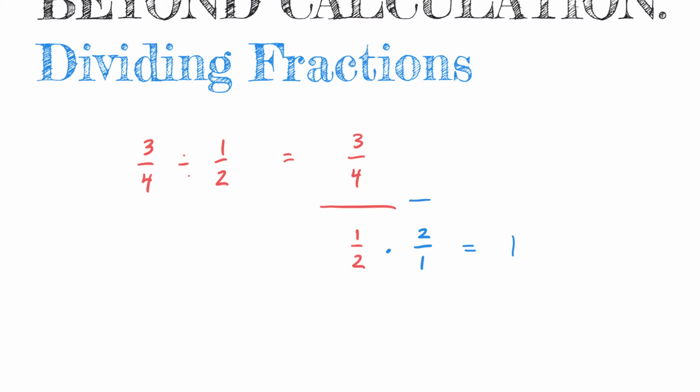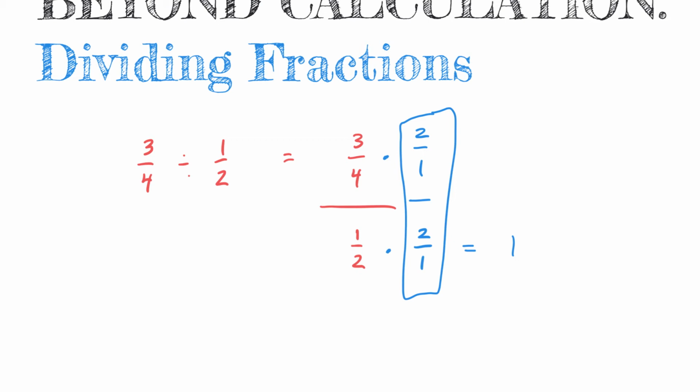And now if I do that same procedure to the numerator of my complex fraction, what I've really done here is I've multiplied my original complex fraction by 1, because right here we have 2 divided by 1, which is 2, and right here we have 2 divided by 1, which is 2. So in this blue box right here, we really have 2 over 2, which is 1. And I know that when I multiply any fraction, or any number for that matter, by 1, the identity property of multiplication says we get an equivalent number. We don't change the number that we begin with. We get the same number, but it may look different. In a fraction, we call that an equivalent fraction.